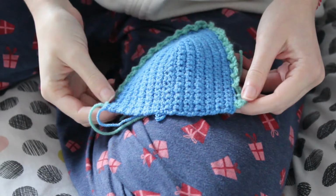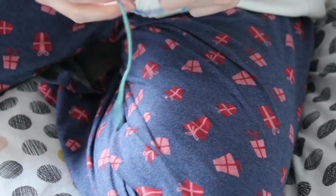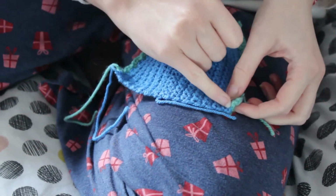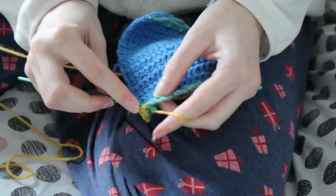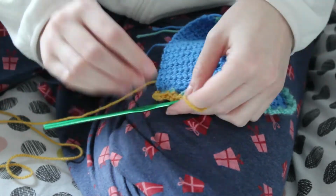The aqua, and I'm now going to go in with the mustard colour, and yeah, I'm going to start on the side, do a double crochet and then double crochet into the loops and work my way around.